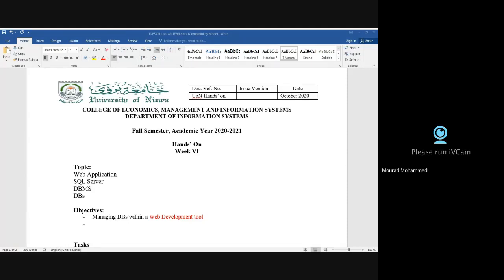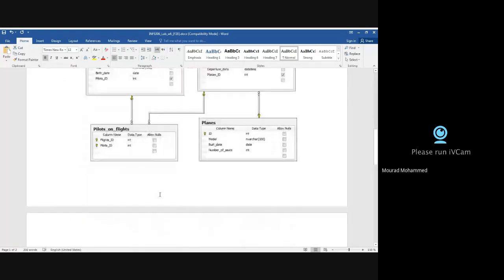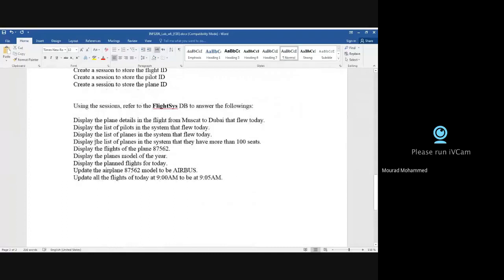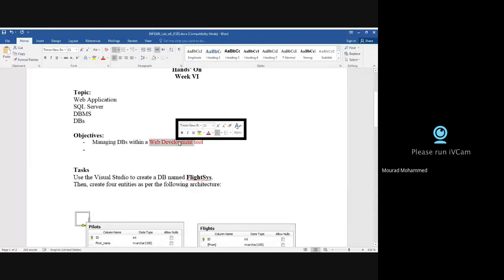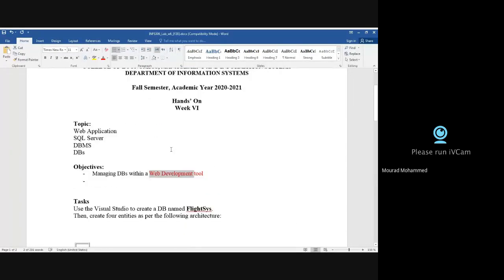So the main purpose behind today's practice is to lead us to the creation of a web application based on the use of a background solution. Last class we saw how to manipulate the SQL Server databases. We generated the database and we were able to manipulate the data inside. We are going to do the same database architecture today, but from within a web development tool, which is Visual Studio. We are going to utilize Visual Studio to create a web application.